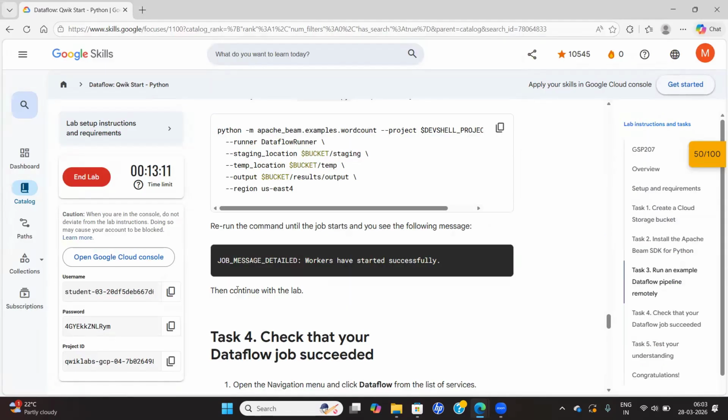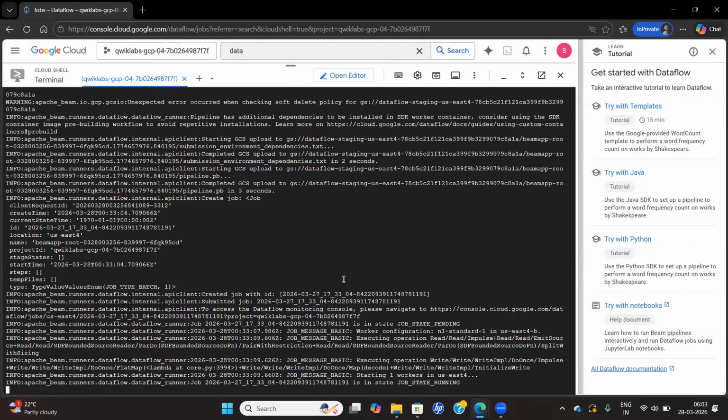Okay, you will get this message. Until you get this message, keep rerunning the command. That is, job message added: workers have started successfully.